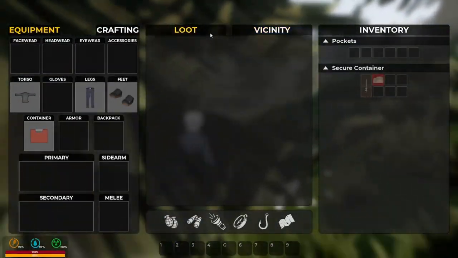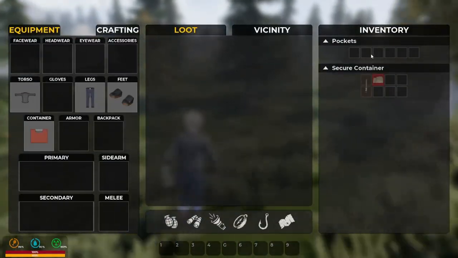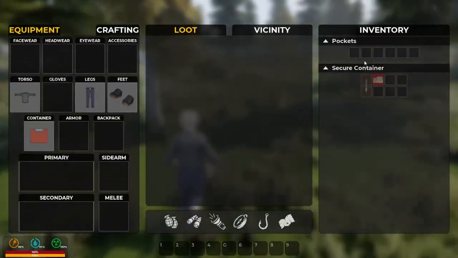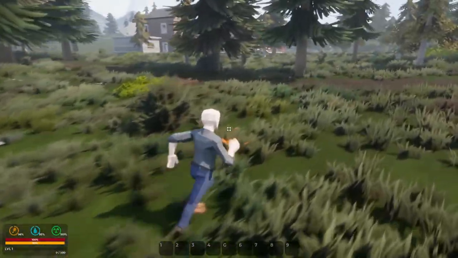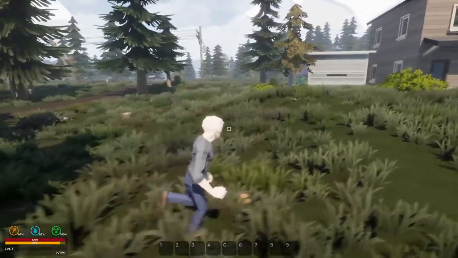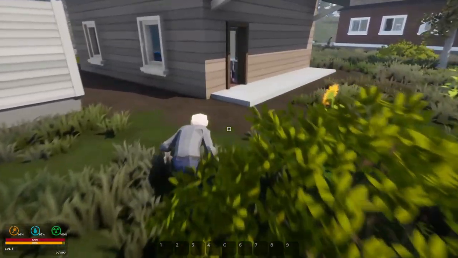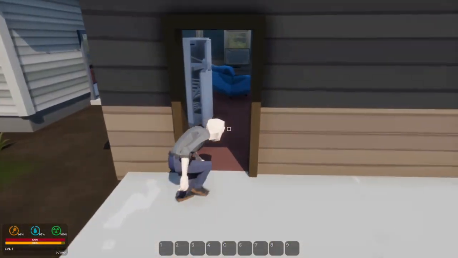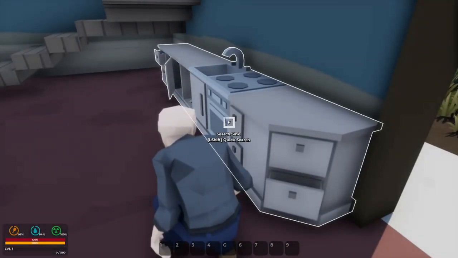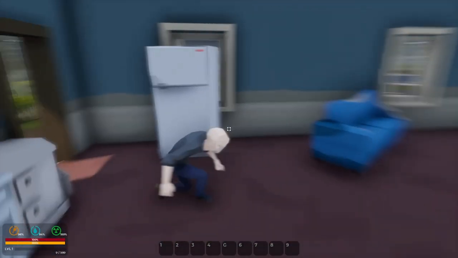So if you actually look, we don't have any slots here. The only slots that we have right now are the container and the pockets. So I'm gonna try to make it up here. There's a zombie out there. There's gonna be food inside that. Let's check this. All right, we got some food, some moldy bread. Take all that.